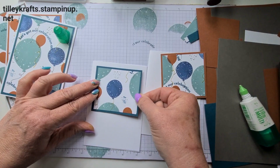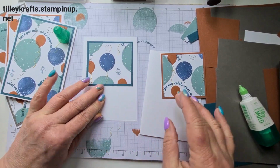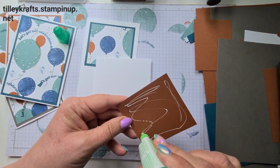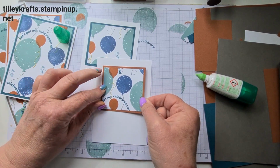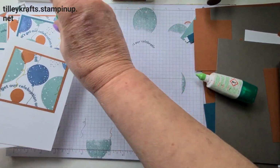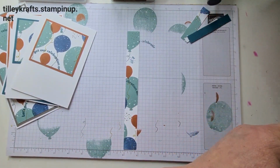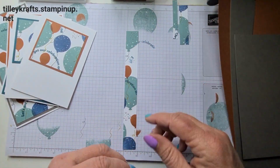Let's see. Let's get an equal border all the way around. Don't measure it, just eyeball it and put it on. This one, bigger border. Yeah, that's lovely. That will go on there nicely. So that's 5 cards. And what have we got left? We have this strip left and some little bits, but obviously I'm not going to use these tiny bits, but I can use this strip.